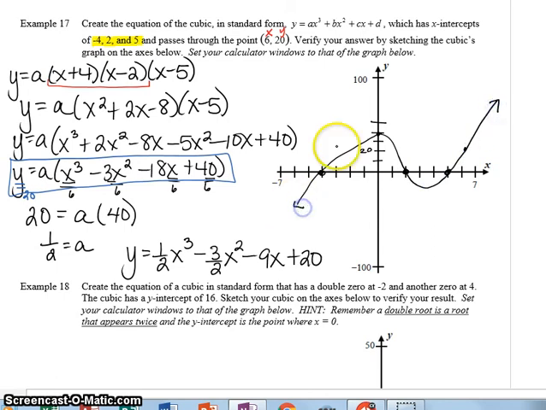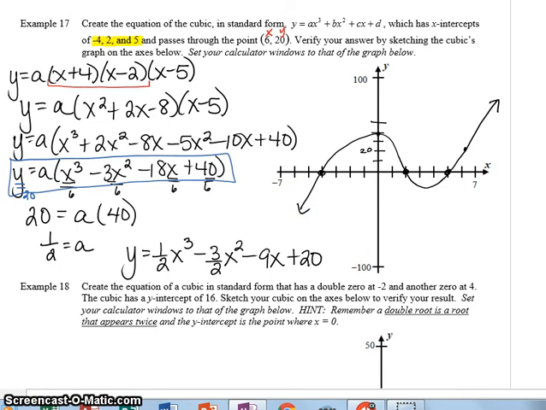Okay. Remember, y-intercept is when x is 0, so if you plug in an x as being 0, you're going to end up at 40. So it's (0, 40). That's where I knew where to put that one. Okay, so this line isn't really great there, but it at least shows the curve.